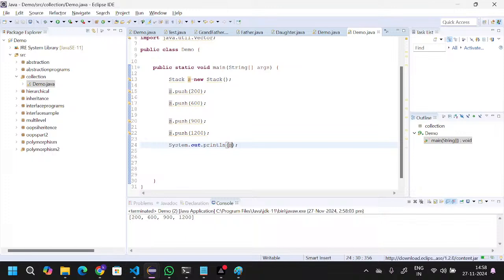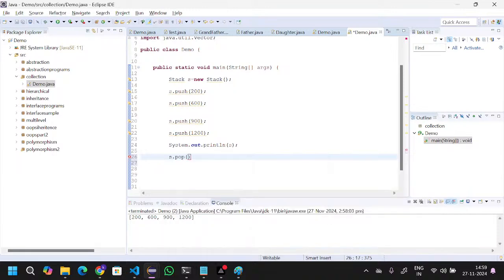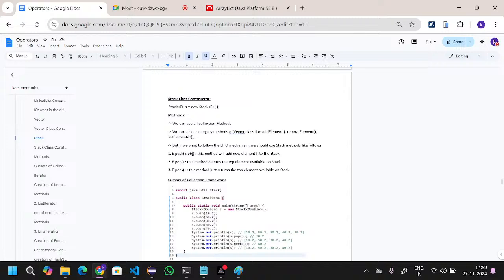Now we can go with s dot pop method, and then take the same statement and print it. Save the file, run the file. So it is removing the top element, the highest element.